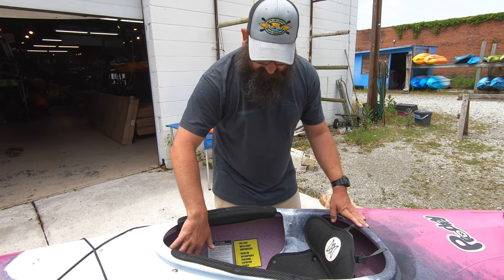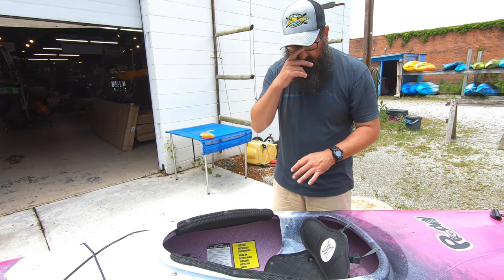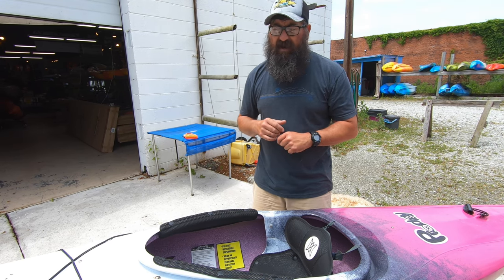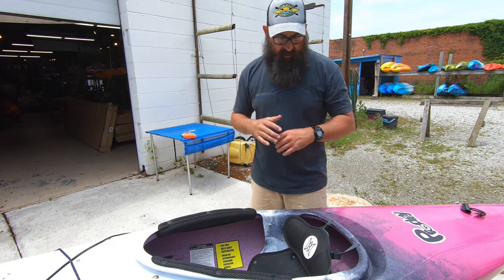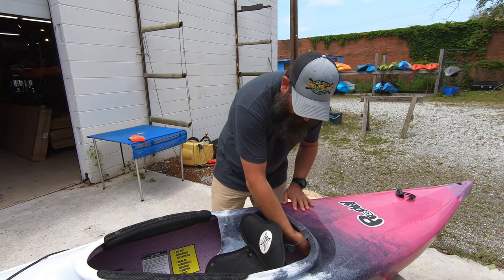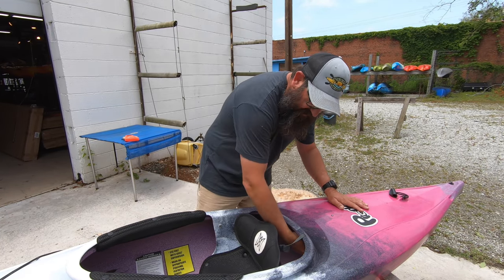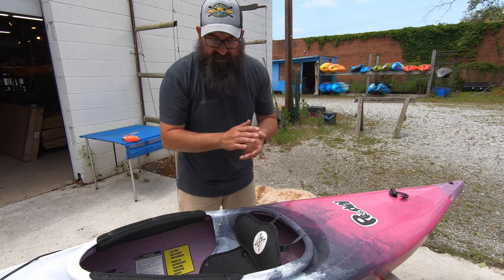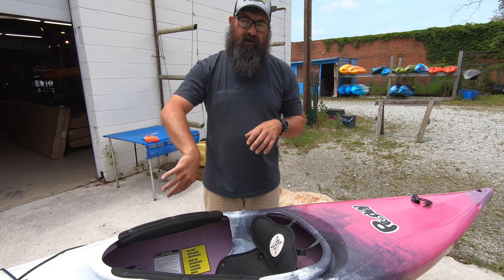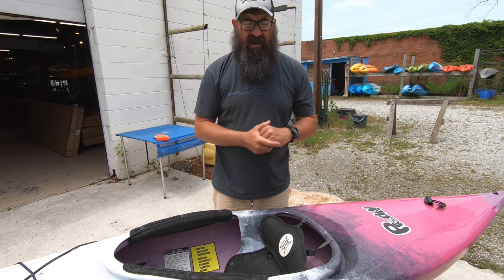With the added flotation in the front, it widens a little bit in the cockpit area, and that's going to give it great secondary stability. If it gets a little rough, or she just wants to stop and grab a drink of water or eat some crackers while we're paddling, she's not worried about tipping over — it's a nice stable platform. It's very simple, no hatch in the back, but there is foam storage behind the seat. She's done overnight camping with me and has been able to stuff her hammock, sleeping bag, and a dry bag with clothes back there.